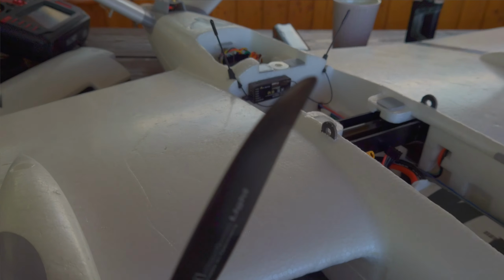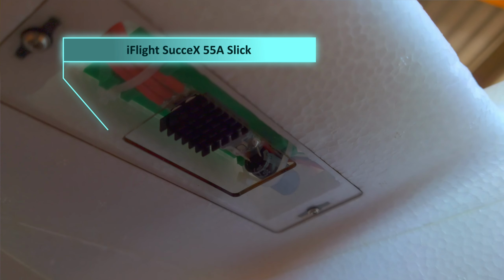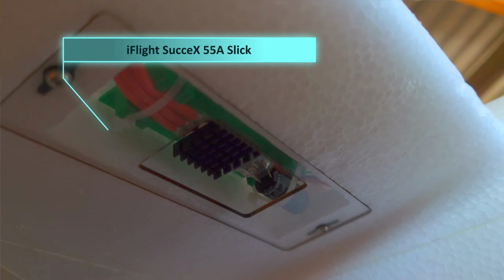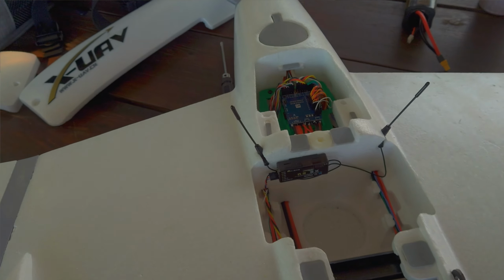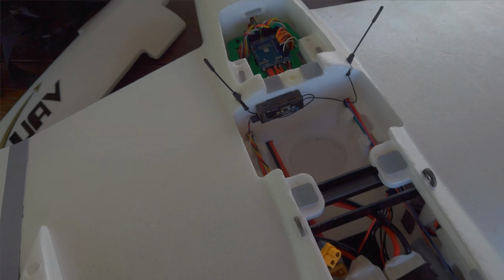Now let's pull the plane forward a little bit to look at the bottom, because there we have the ESC base. These are iFlight Saxi X 55 amp slick ESCs with a maximum current capacity of 65 amps for bursts. And with the proper cooling in these bays and the heatsink, they are totally fine on temperature.